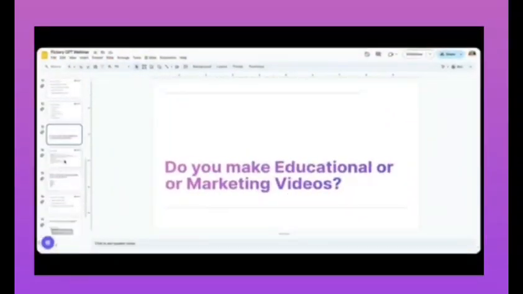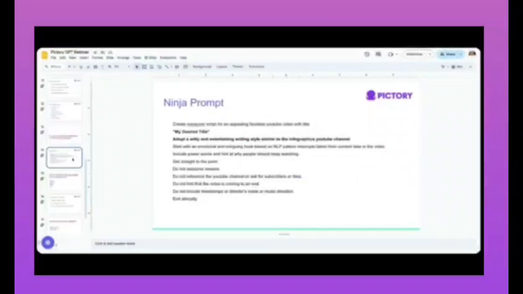All right. So here's one other tip I wanted to share. This is a Ninja prompt that Pete has helped us build, which is basically the ideal things that you want on a YouTube video. And we've adopted this prompt right into Pictory GPT. So anytime you make a video script with Pictory GPT, it actually uses this prompt. So let me read this over, and then Pete can explain if it makes sense.